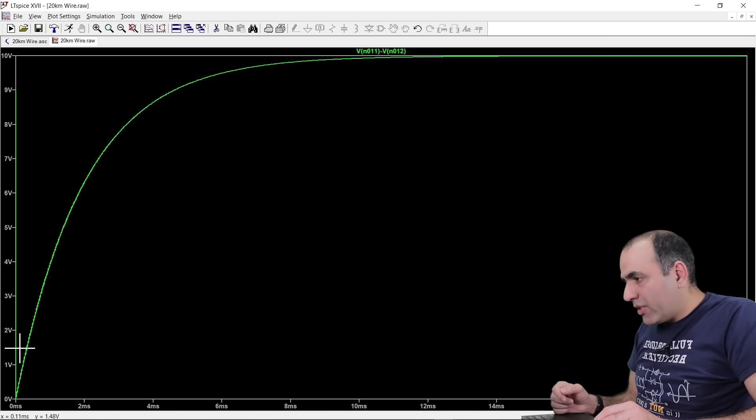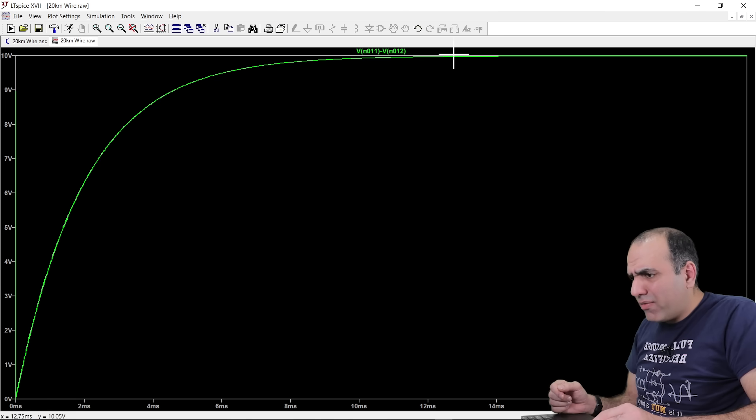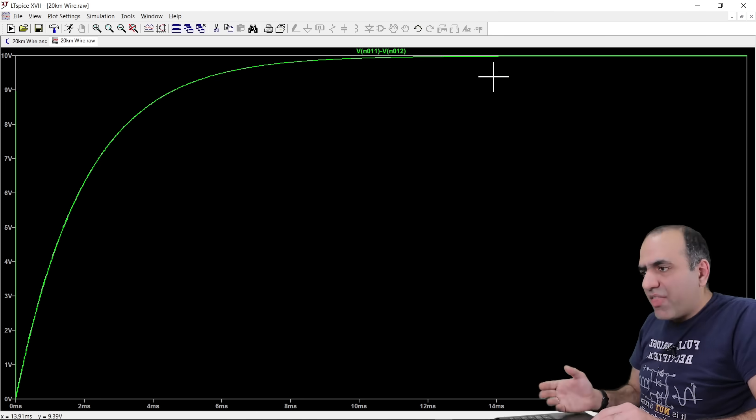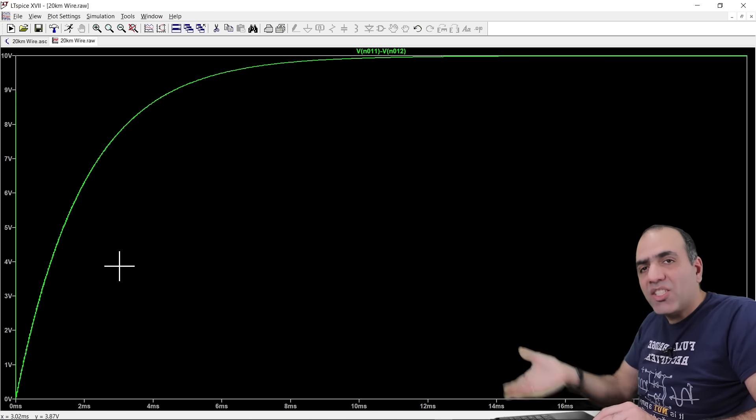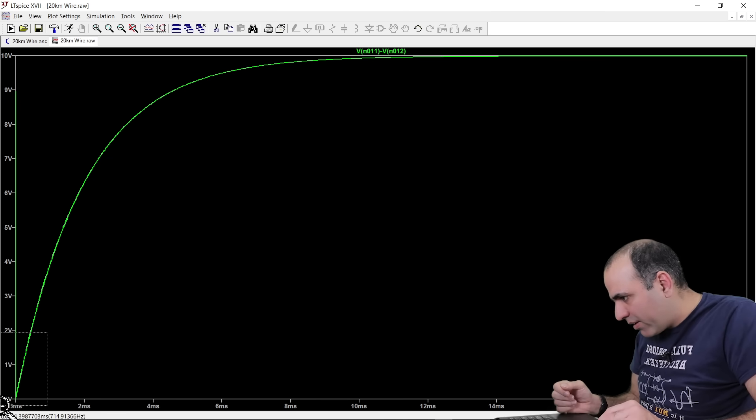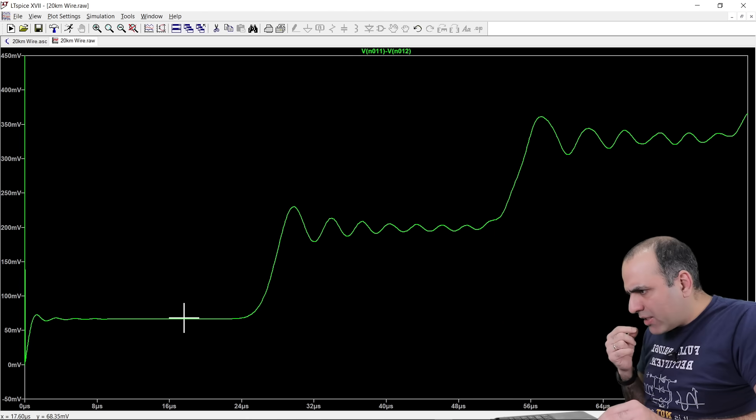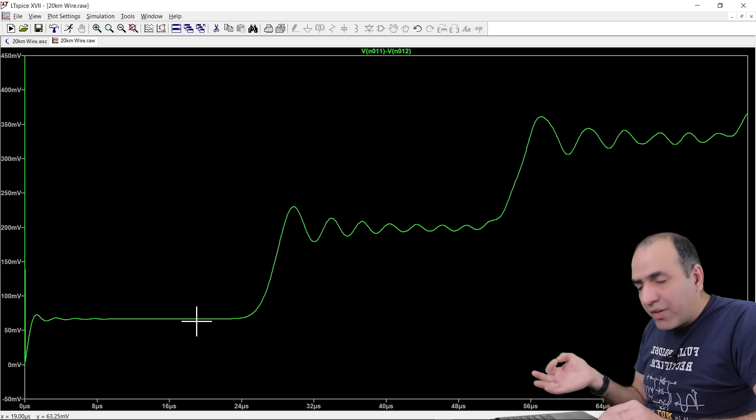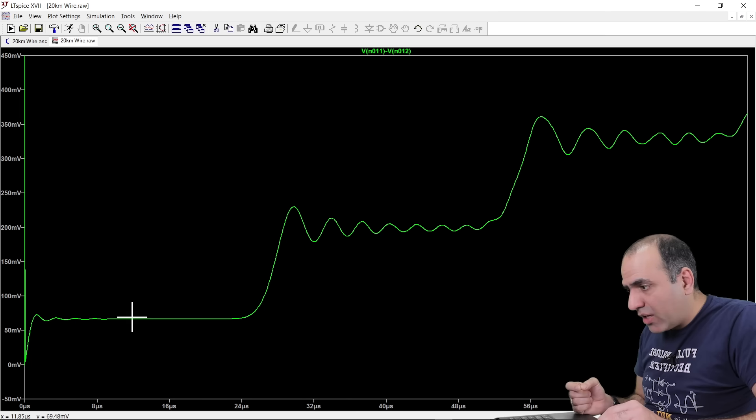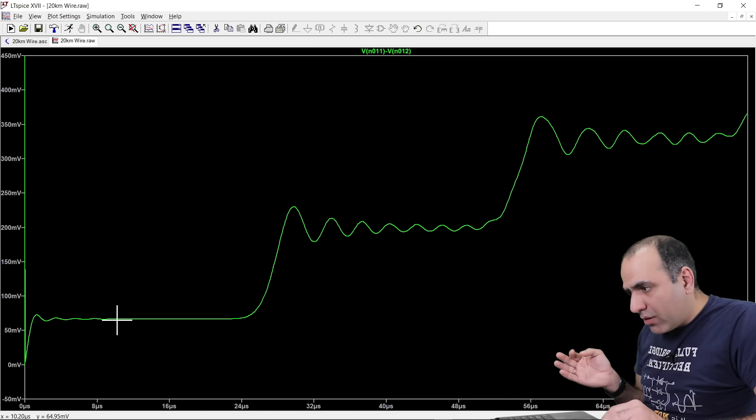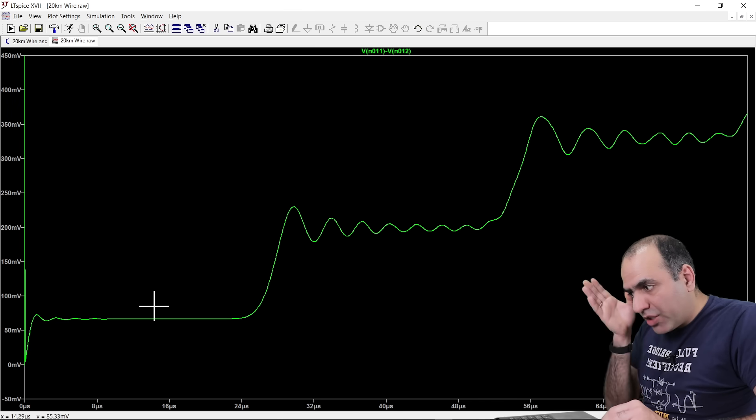Running the simulation, this is the voltage across the lamp. You see when I turn on the battery, the voltage rises slowly and takes maybe over 15 milliseconds to settle close to the battery voltage. And this is just a 20 kilometer transmission line. And that's not the whole story. If I zoom in, you see the voltage is actually rising in steps. This is the first step, very flat around 65 millivolts, indicating that the line is acting like a resistor. Here the supply turns on and the waves travel all the way and hit the short circuit here and return all the way carrying the information, and we enter the next step. So any length of transmission line is a momentary resistor at high speeds.